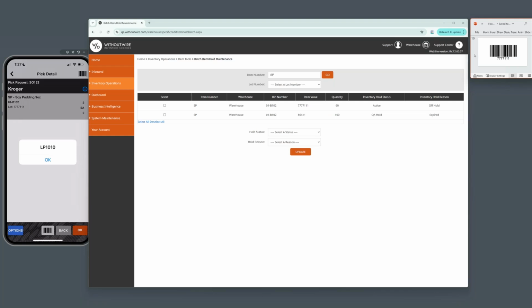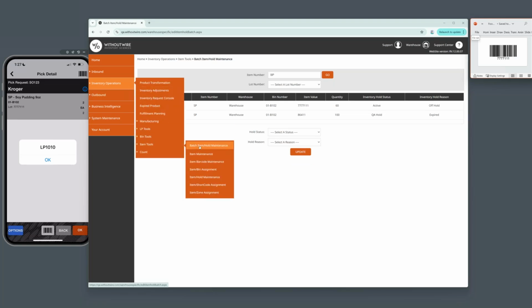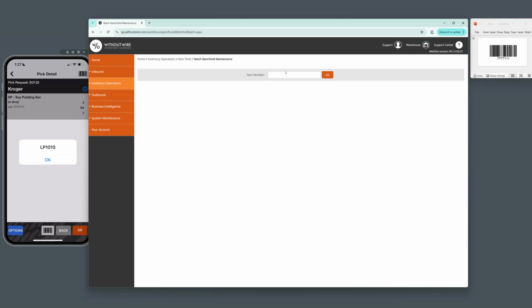Getting close to the hour, I just wanted to point out that you're also able to have an item expire on its own based on its settings for shelf life. You could also manually do an order hold on an item. So I'll just go ahead and go into a maple water.